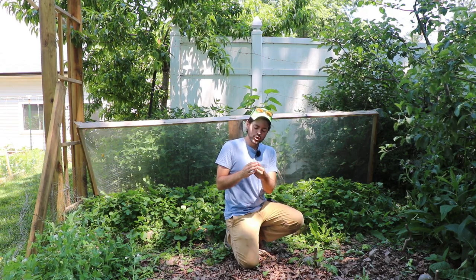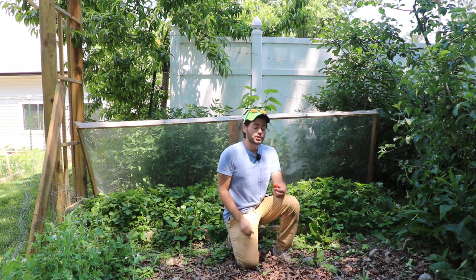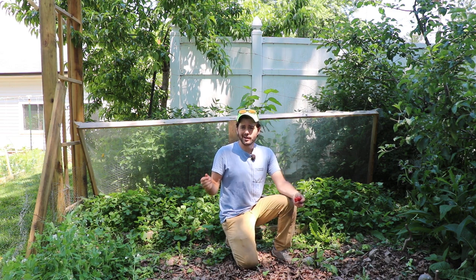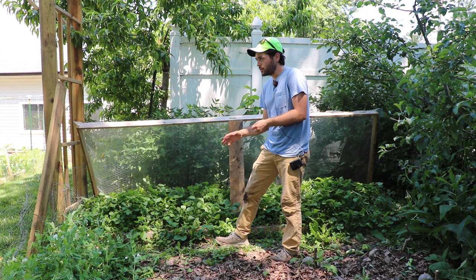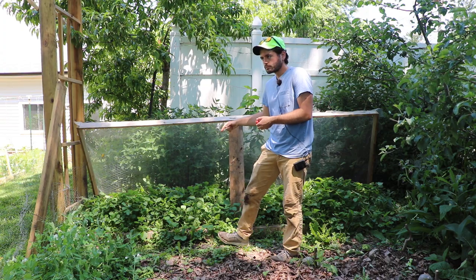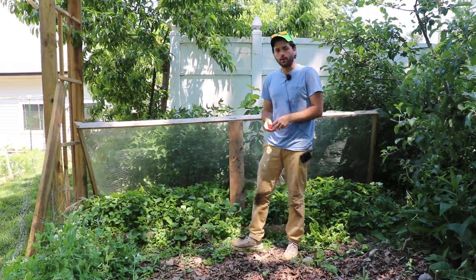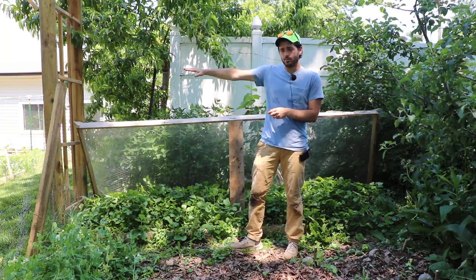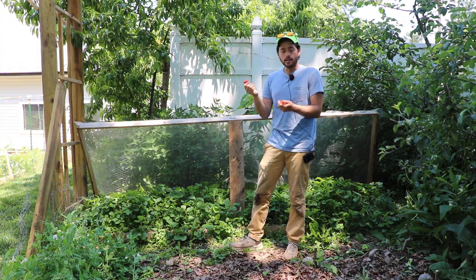This is honestly, in my mind, such a great strawberry for flavor. For production as well — this strawberry produces a pretty good crop at this time of year. Even though it's not a June-bearing strawberry, it's an ever-bearing or day-neutral. The strawberry will continue to produce all the way through June here in this climate — about a month, from June 1st to June 30th. Then it resumes August 1st. It takes a little break in July when it's really warm, but then it just goes off like crazy — puts out more flowers, and from August all the way to frost in November, this strawberry produces fruit. So for four solid months out of the year, this thing produces fruit at a very high quality. You can't beat it.